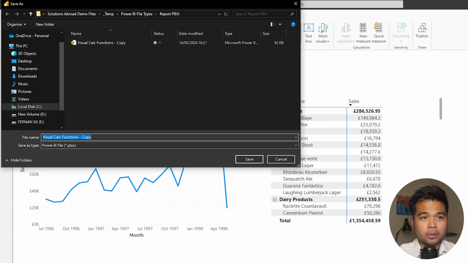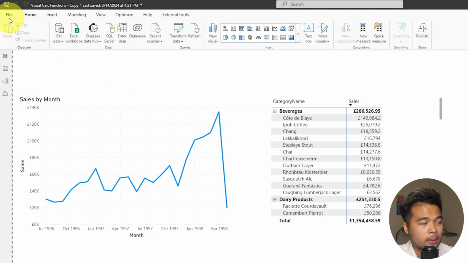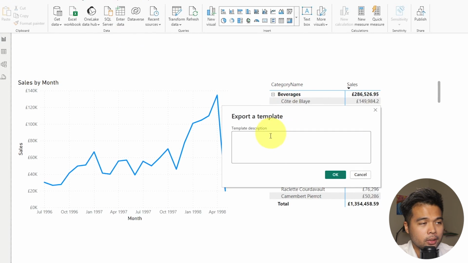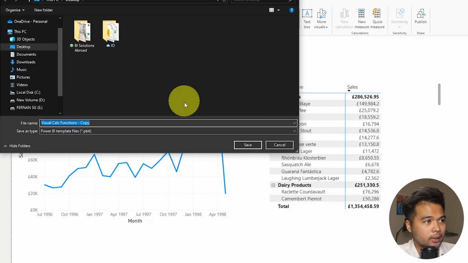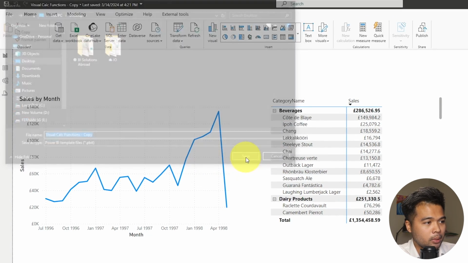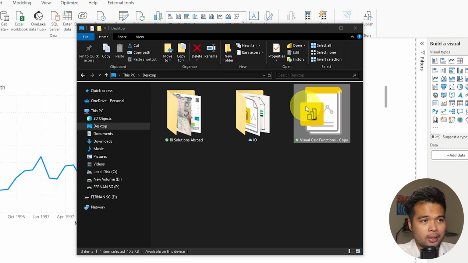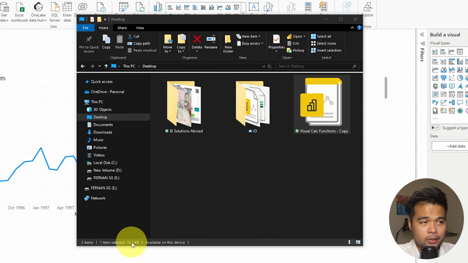Exporting your Power BI reports from Desktop is actually not that difficult. To export it into a PBIT, into a template file, you simply need to go to File, and if you hit Export, you will have this option, Power BI Template. It will create a template file for you that you can send, as I mentioned, without the data, simply just the structure of your report. So if we just leave that empty and let's create this PBIT file, and this is what it basically returns to you. So it's a fairly small file.